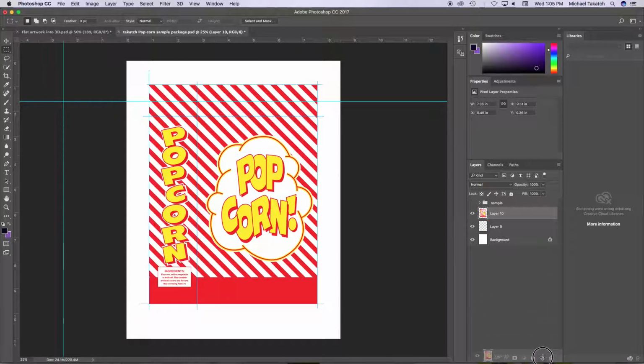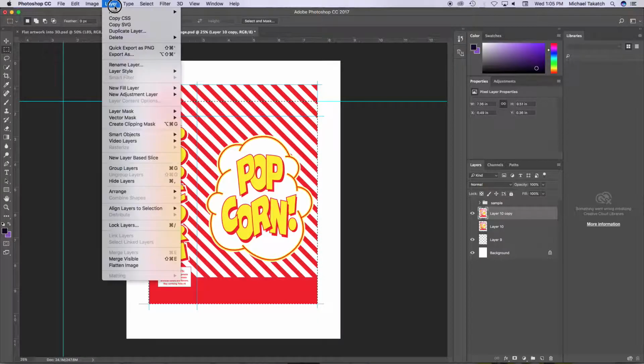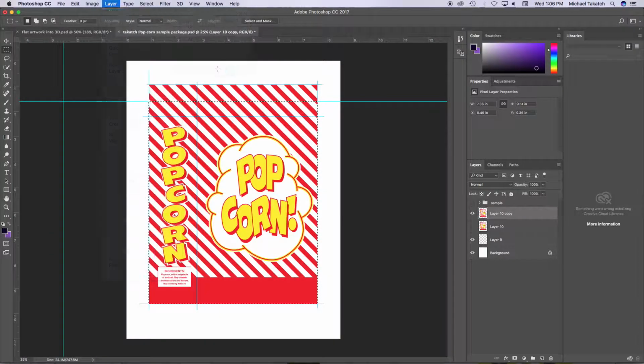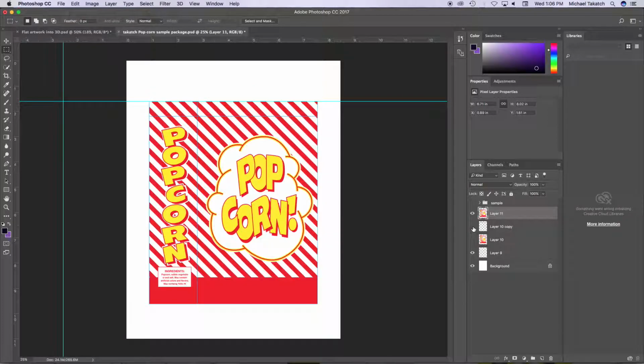I'm going to duplicate the layer. I always like to do that just in case I lose something. And I could just grab this section right here, like so. And under Layer, just go to New and Cut. So now, if I hide this, I have these pieces up at the top here. I think I missed a little bit, so I'm going to just trim this off. No big deal.